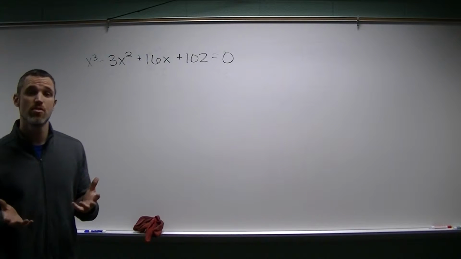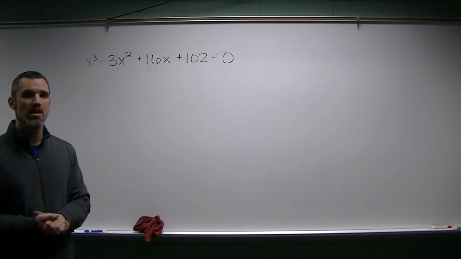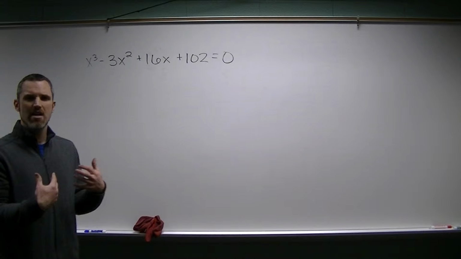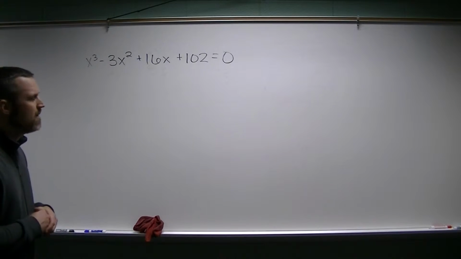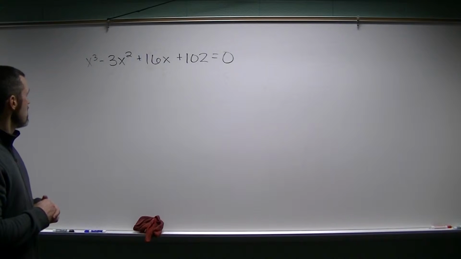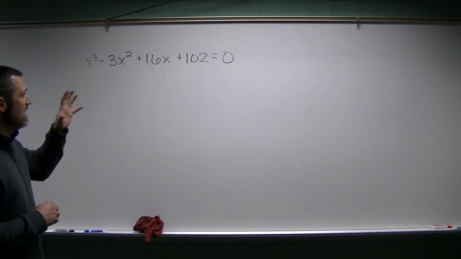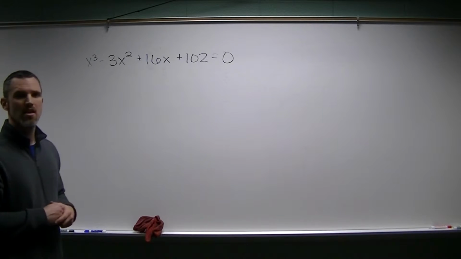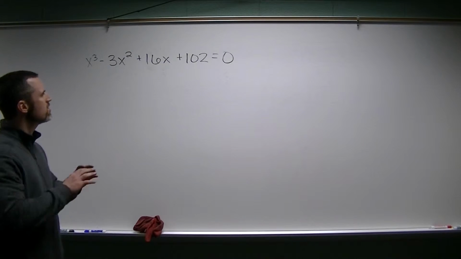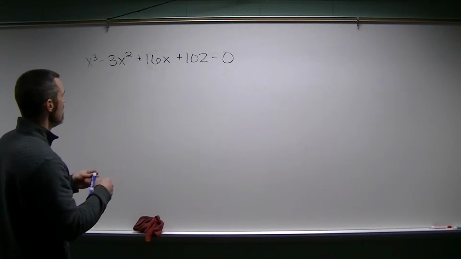I've seen students do that. Some students are pretty successful with it. It takes me a little while to do that just with a cubic. It's a lot messier, so I'm not a big fan of that. I'm going to go for one of the other methods. So I need to go ahead and divide this out. I'm going to use synthetic division. Students seem to be happiest with synthetic division just because it leaves out the messiness of all the variables.